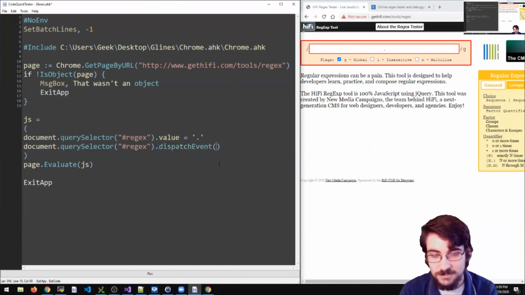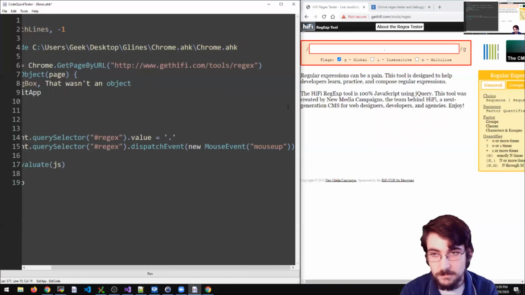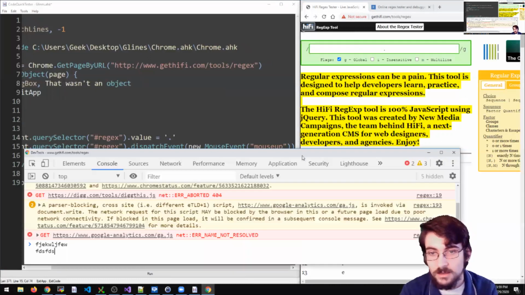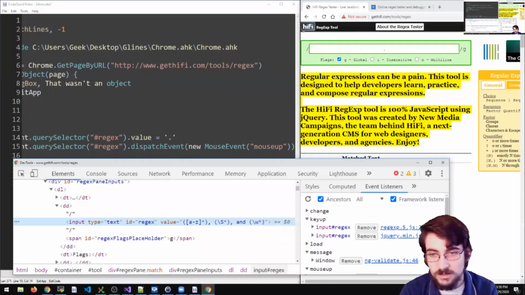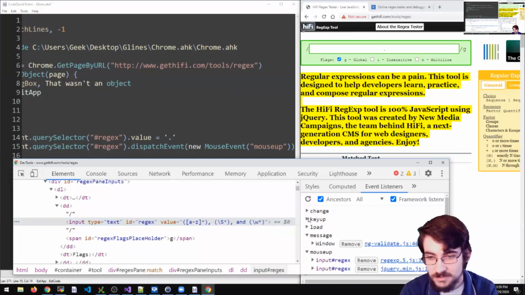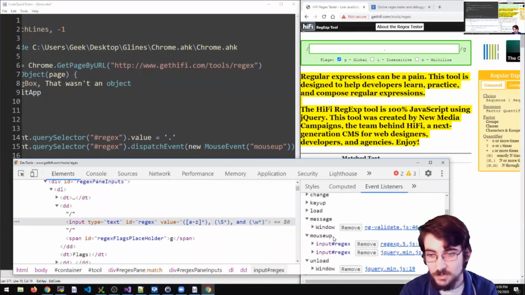So .dispatchEvent, and this takes a parameter. In this case, we're going to make it a new mouse event of type mouseup. And you'll see that this word mouseup matches exactly with the text over here in the event listeners tab.